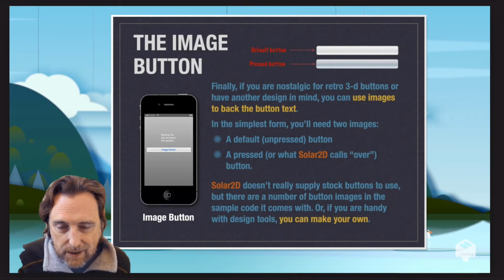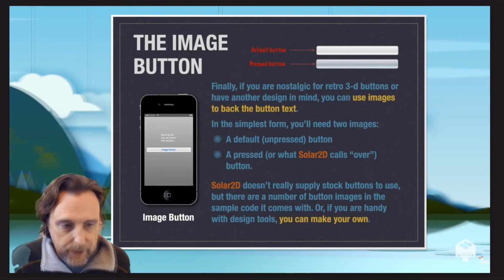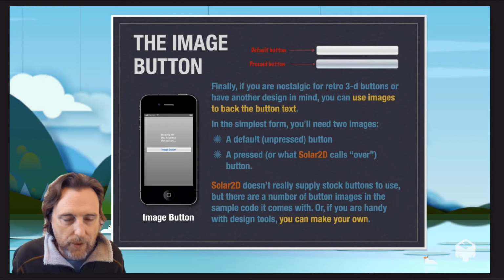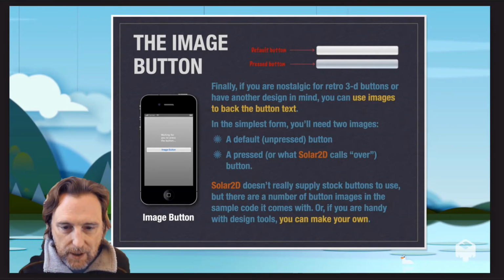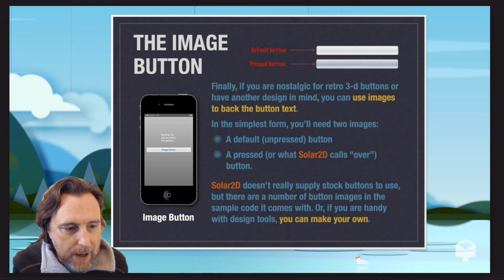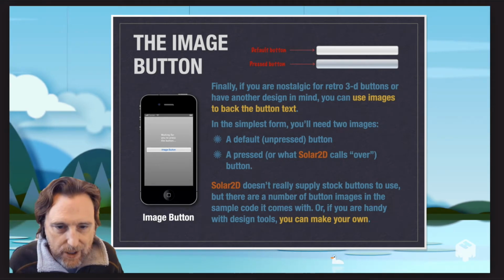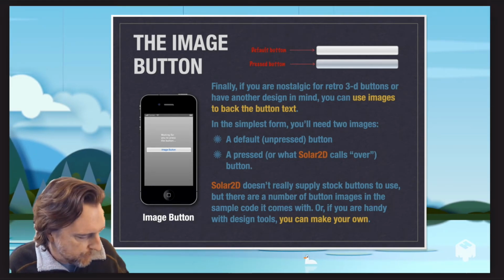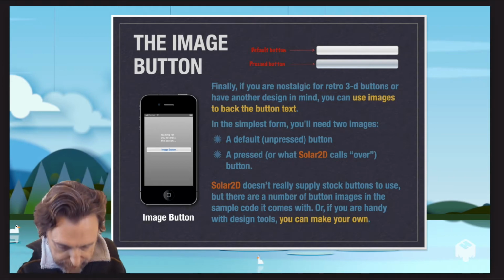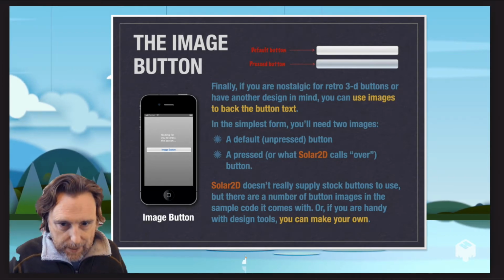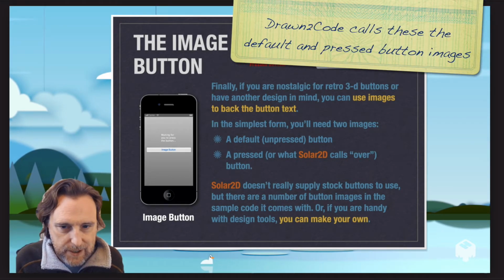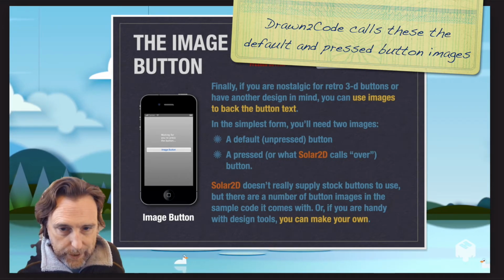The over state doesn't really make any sense to me because the device doesn't know if your finger's over the button or not. In desktop programming, you do know that. In desktop programming, you can track the mouse pointer, and you know when the mouse pointer is over something. And so having an over state in a mouse-based UI makes sense, but having an over state in a touch-based UI seems a little bit confusing, at least given the current technology that doesn't track your finger. Maybe in the future, our devices will track our fingers, and it might make sense to have an over state. But at least at the present time for what we're coding and what Solar 2D does, although you can call it over, I normally call it pressed.